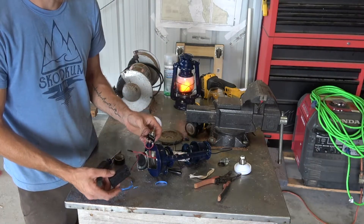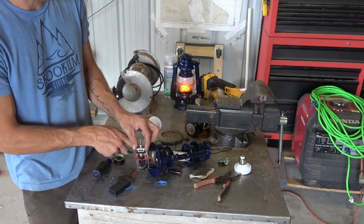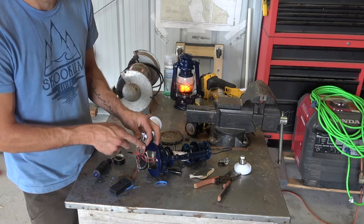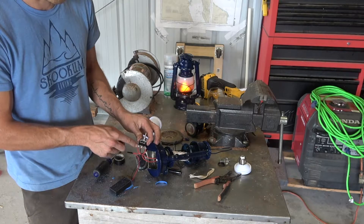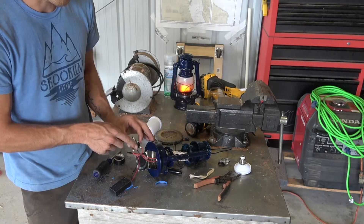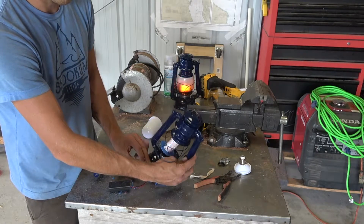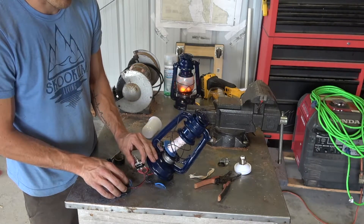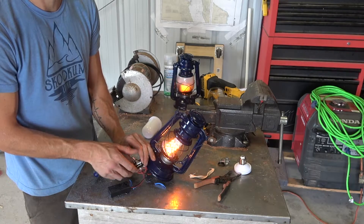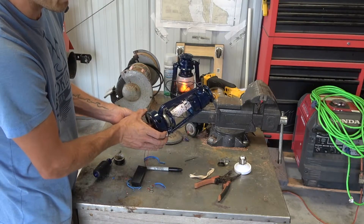Just like that, the wiring's done. We have the red wire coming out of the battery pack that's going and attaching to the red wire that goes to the light bulb. The black wire is going through to the on section of the switch — it is also piggybacked over to the other on part of the switch, that's why there's that little U in there. Then the black goes from the switch up into the light bulb. So if we turn on this battery pack and switch on the light switch — we have fire!